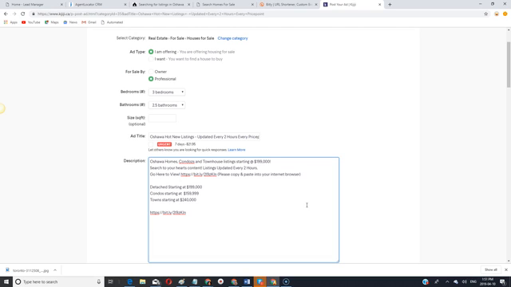Now, one thing in order to stay compliant is you're going to want to put your agent's name, designation, your brokerage, and your phone number. Don't put your brokerage's phone number in here.